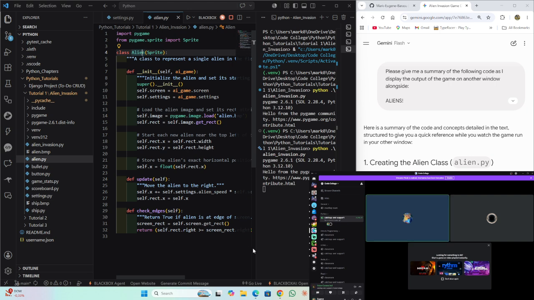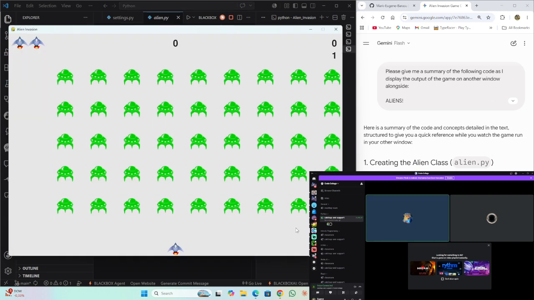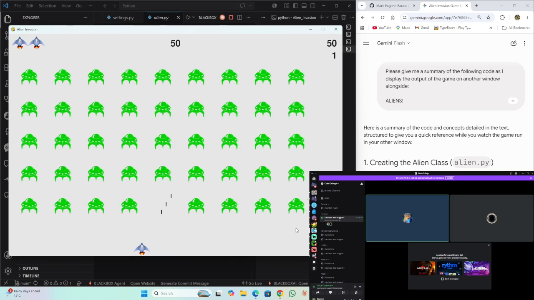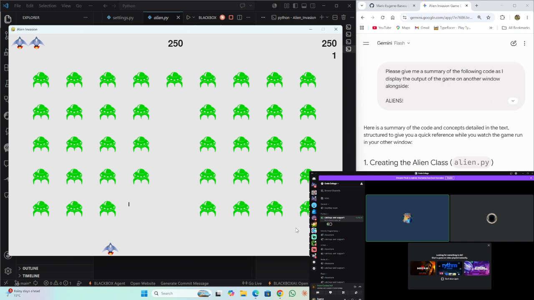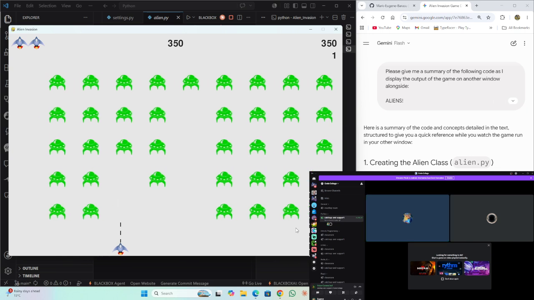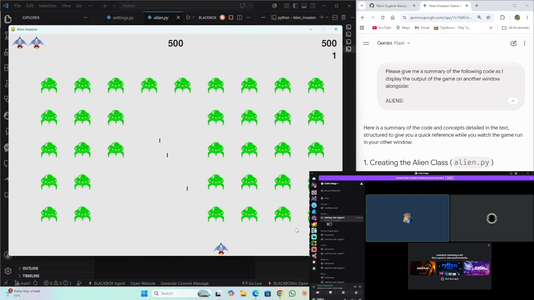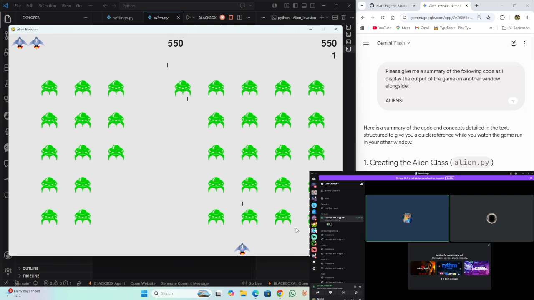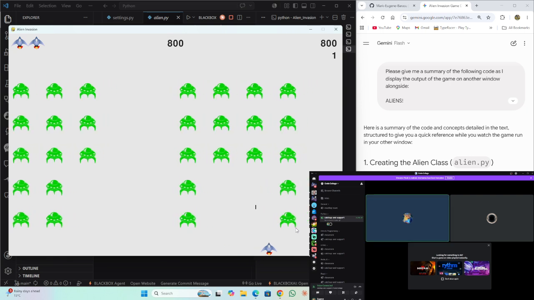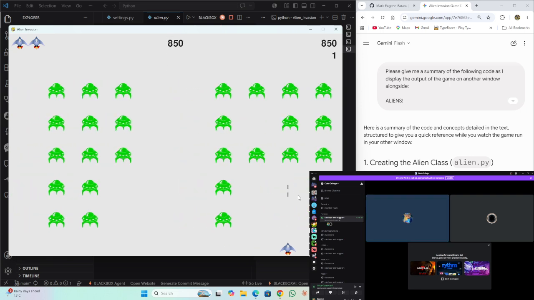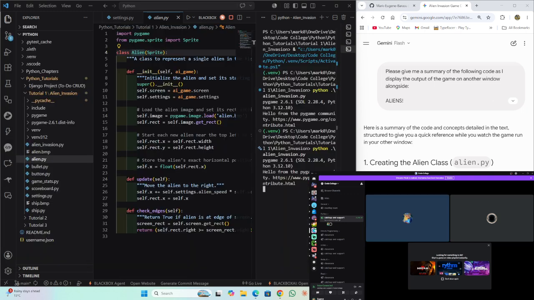So basically that is what is happening, and this is the output of the game. We have a ship, and as we see, we're able to move left and right and shoot. In our top left corner we can see the lives, and we can see our score as well in the top right corner. Okay, so let's look at the code.